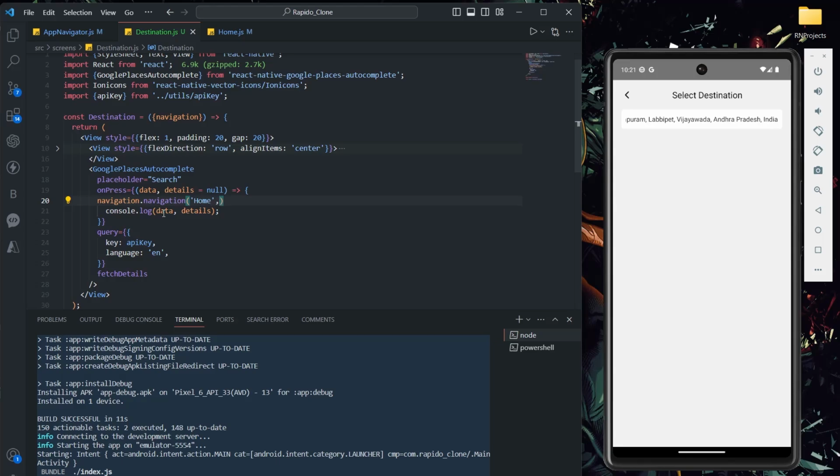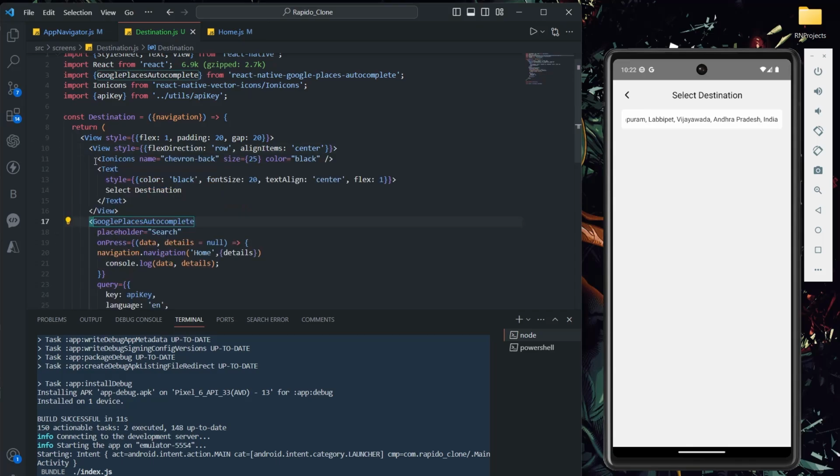Perfect. But if there is no need of sending any data to the previous screen, you can directly use the default go back method. You got an idea. Perfect. Now I'm going to directly pass details to which screen? Home screen. Now if I click on this, right now we haven't added any click functionality to this. Let's add that as well. Inside this view, on this back click, I want to go back to the home screen. But in this back click, I'm not going to send any data to the home screen, so I can directly use the default method.